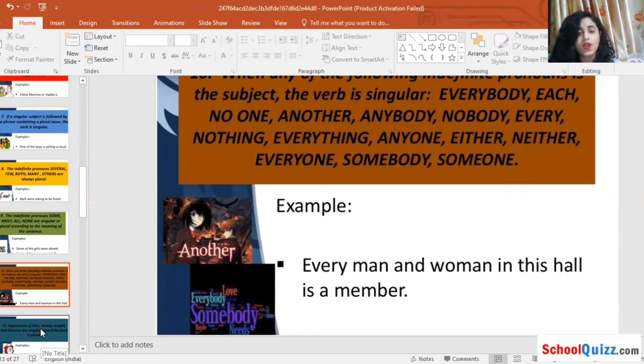You have to just identify with the help of the word. You don't have to memorize these words. See, from anybody you can see that it is a particular person, from another you can say it is a particular person, from everything you cannot say that it is a particular person, but you can say it is about one person. So you can just understand it, not memorize it, so it will be very clear to you.